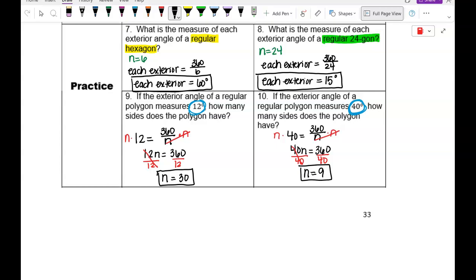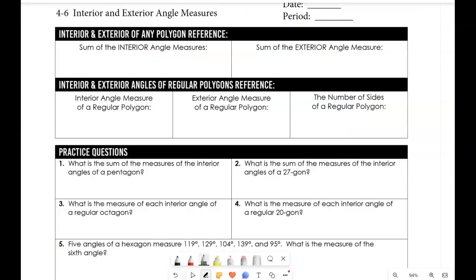those formulas correctly. All right, so let's talk about the formulas that you filled in here. Let's talk about, for any polygon, that top line. What am I putting in for the sum of the interior angle measures for any polygon? S equals (n minus 2) times 180. The number of sides minus 2 will tell us how many triangles are inside the polygon, and multiplying that times 180, which is the number of degrees in a triangle, will tell us the sum.